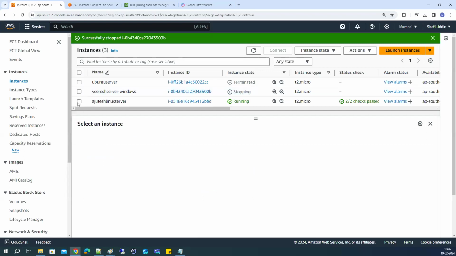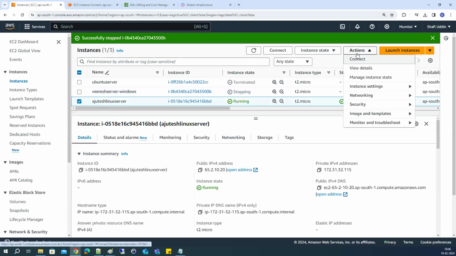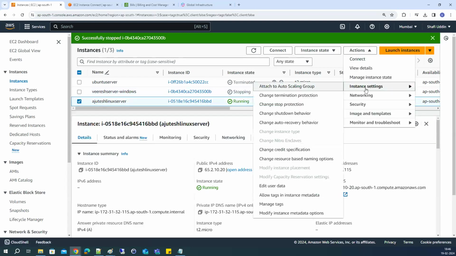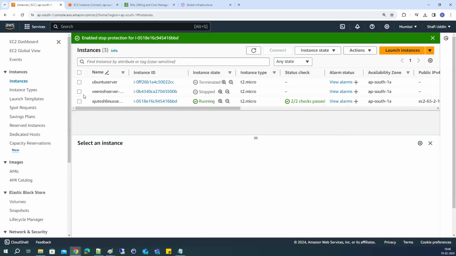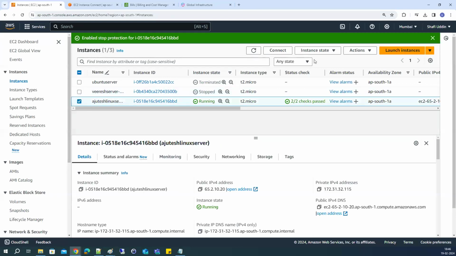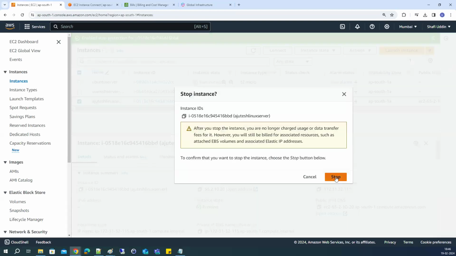You have an option. Select the server, go to actions, instance settings. You have change stop protection and change termination protection. If you enable this and someone wants to stop it, it will not get stopped.